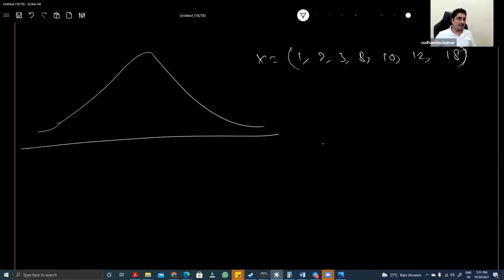Because to plot any kind of graph, first of all, you have to plot all of these dots in XY coordinates, because it's a 2D graph, right? And let's suppose your X is given, but where is Y? Unless you have a Y, how will you be able to represent it in 2D coordinates? So what happens?